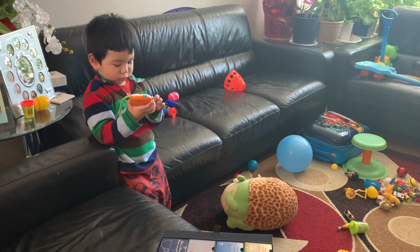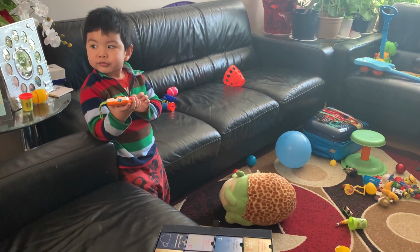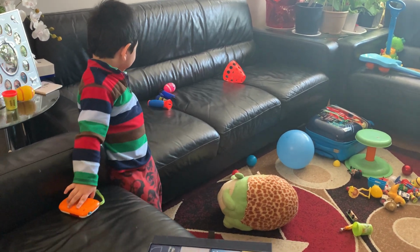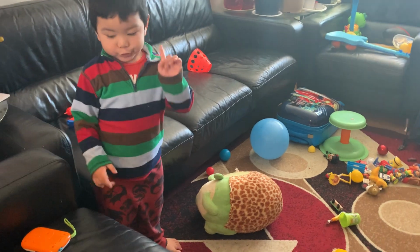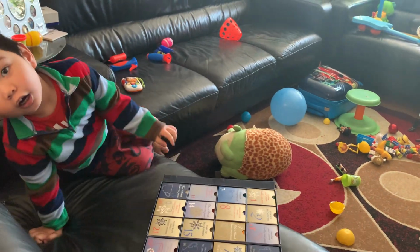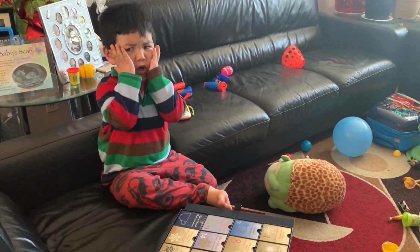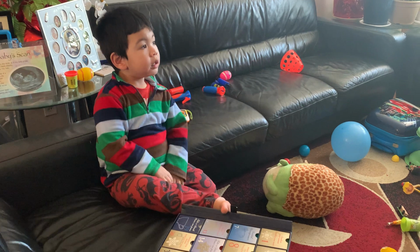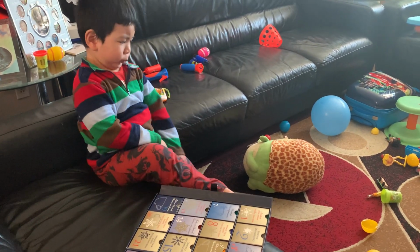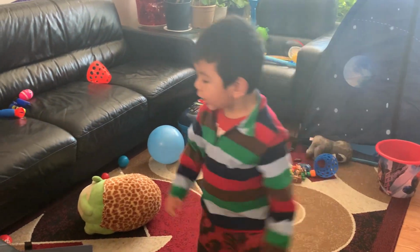You're ordering the toys? Oh, that's too much. Who will pay that one? Why do you keep ordering? Who will pay for your toys? Don't do that. Mama will get angry because you keep ordering your toys online. Oh, that's not good. You have to ask permission from Mama. Okay. Now you're done? Okay, close it.